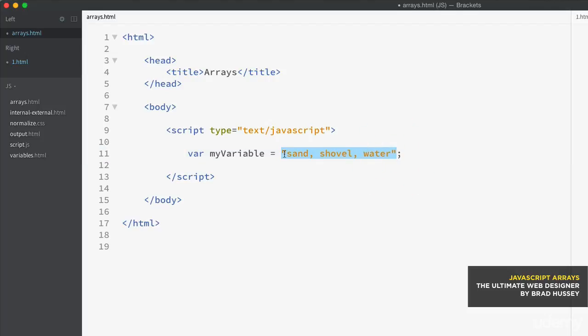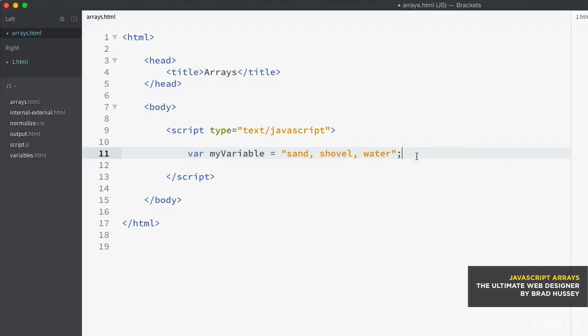To JavaScript, this is one single value. You could have a million letters, words, a paragraph. You could have numbers within the string. You could have a whole novel separated by commas. And JavaScript is only going to see this as a single value because it's a variable and not an array. And that's the difference between an array and a variable.